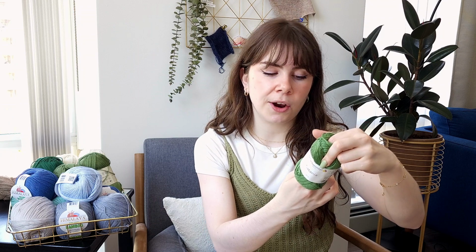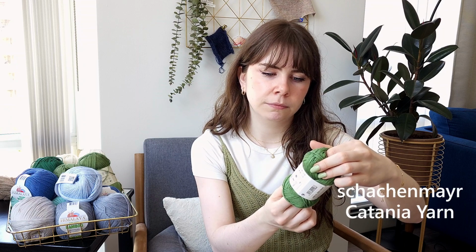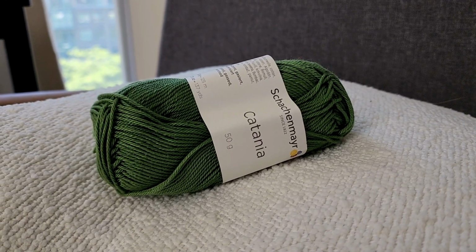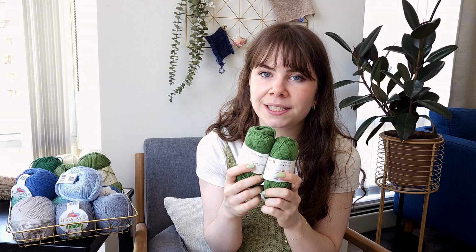This is a German yarn. I've never actually seen this yarn. It is Schachenmayr Catania yarn. This runs 50 grams, is 125 meters. She did bring me, I think, 5 or 6 of these mini skeins, which are really cute and adorable. I think I would also make a tank top.